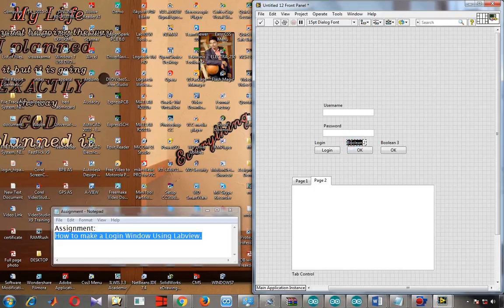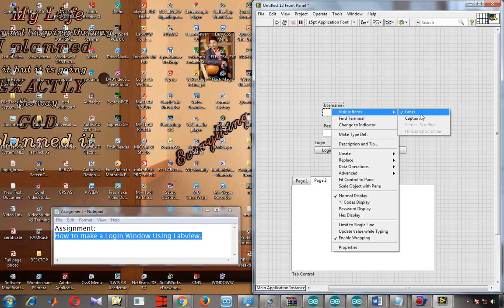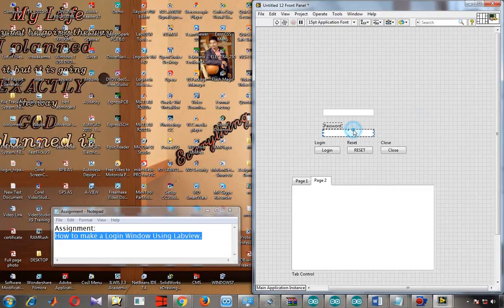This will be our reset button, this will be reset, this will be our close button, and this will be close. We don't need this label, as well as this label and all those labels.